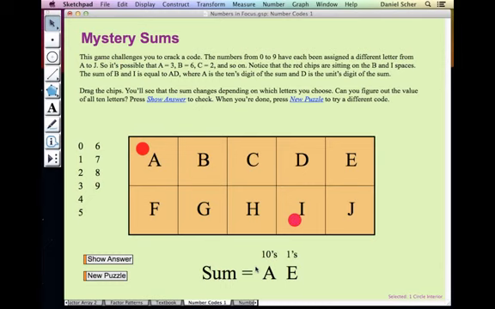Now, another thing students might realize when they start to play with this, and I know the answers, so I'm going to move ahead a little bit, is that if they put one of the chips on E and drag the other chip around, an interesting thing happens. C plus E is equal to C, C plus D plus E is equal to D, and wherever I drag this other chip, the sum is equal to wherever that chip is sitting. So F, G, H, I, J. What could that mean? What could E be?